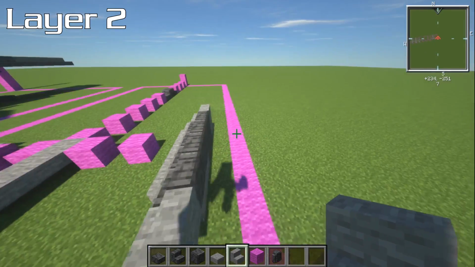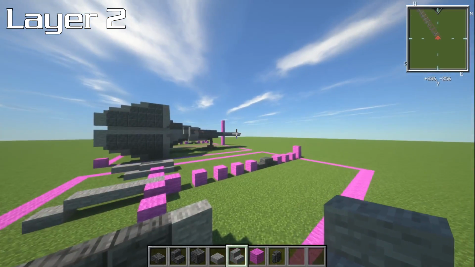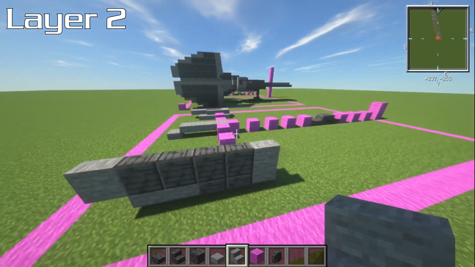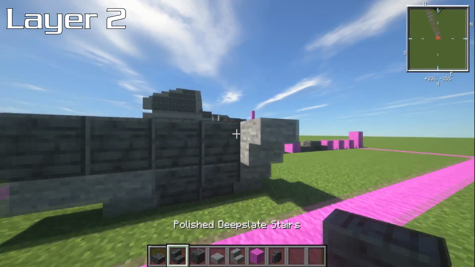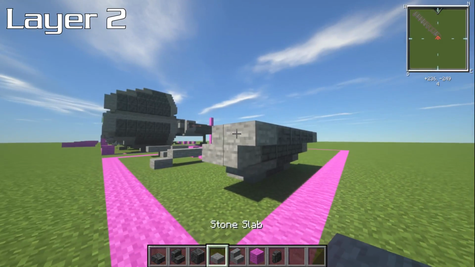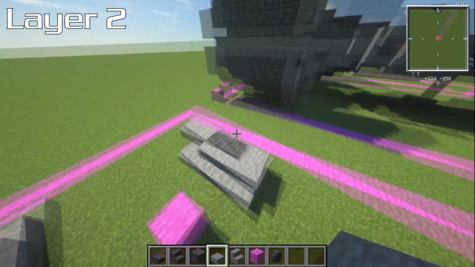Then onto the other side of this, we're going to start at the front part of it again, so towards the front of the ship. Just make sure, if you are confused at all, look at the ship we've got in the background. You can see the pointy bits over there. The back of it's the big bulky bit. And we're just going to have the upside down stair in here like that. We're going to have 4 polished deep slate stairs, 1, 2, 3, and 4. Then we're going to have an upside down stone stair, and then finally we're going to have an upper stone slab.